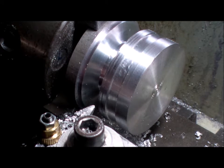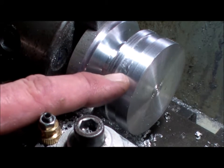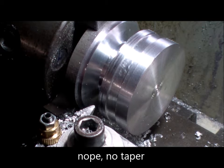All right, I'll set up so I can put a slight taper on this hub, bring it down to about 43 mil, and slightly taper it. Okay, bring it back.